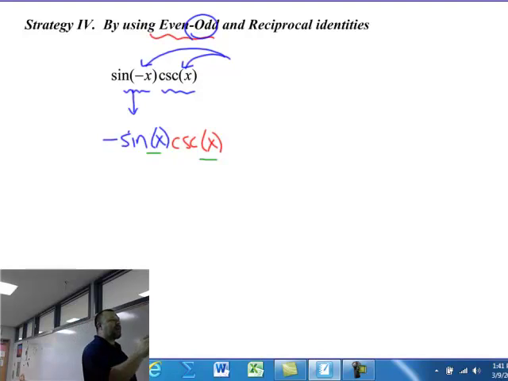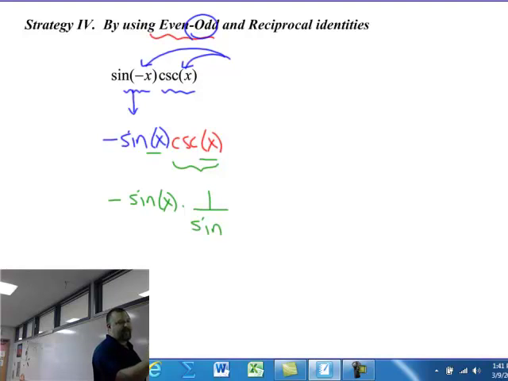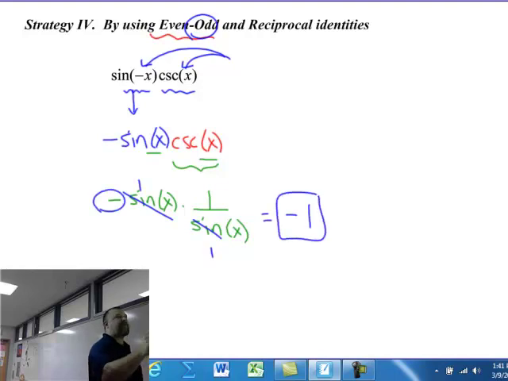All right, so I'm going to change this now into, what is cosecant? 1 over sine. That's one of our strategies, is to change it into sines and cosines, because everything can be written with a sine or a cosine. And I have sine of x times 1 over sine of x. Those are reciprocals, so they cancel. So what is my final answer? Negative 1, because I've got a negative sign here, so this whole mess turns out to be negative 1. Very nice.